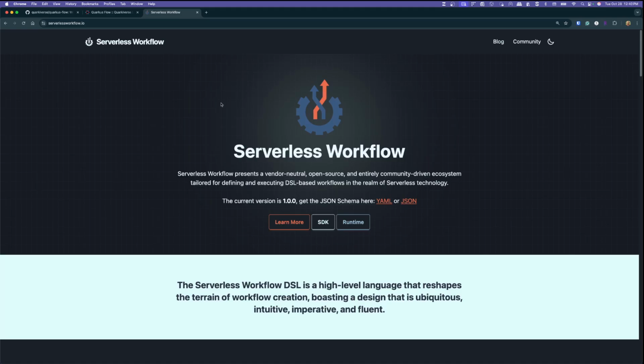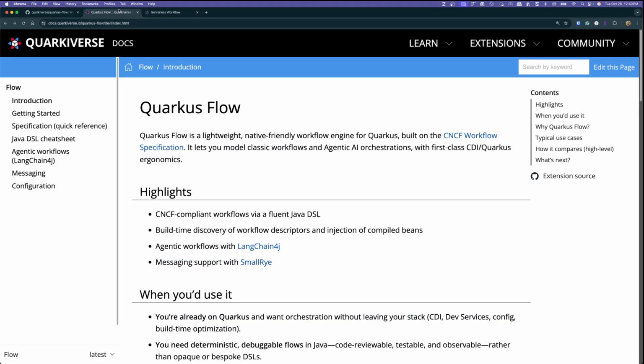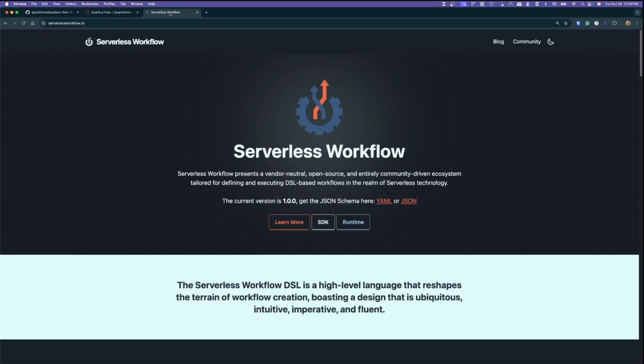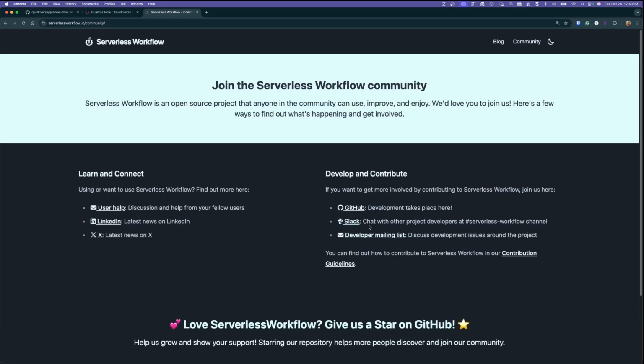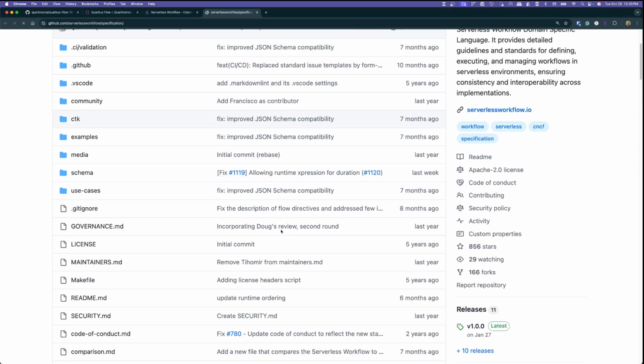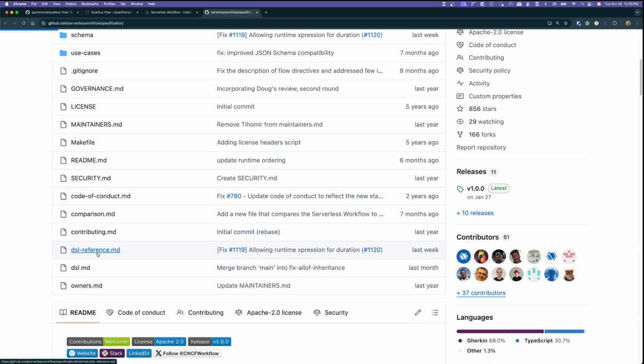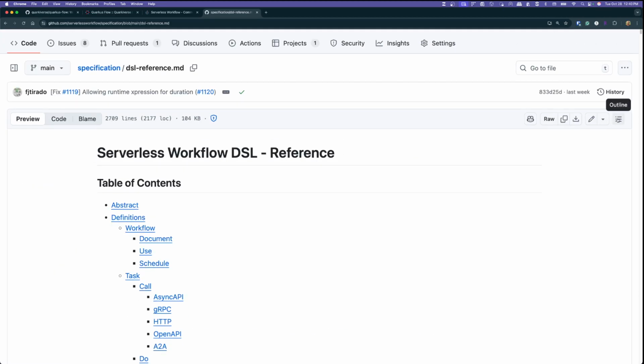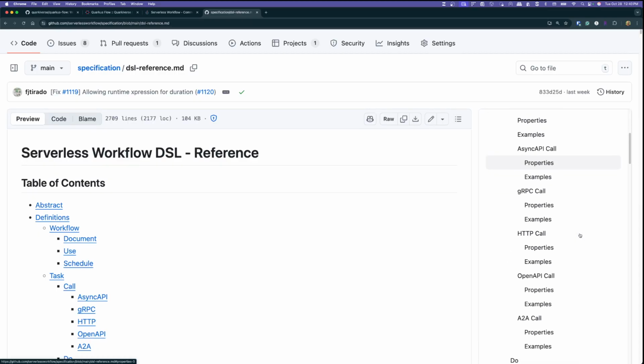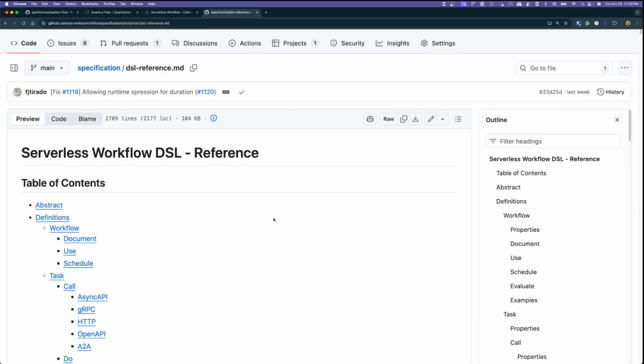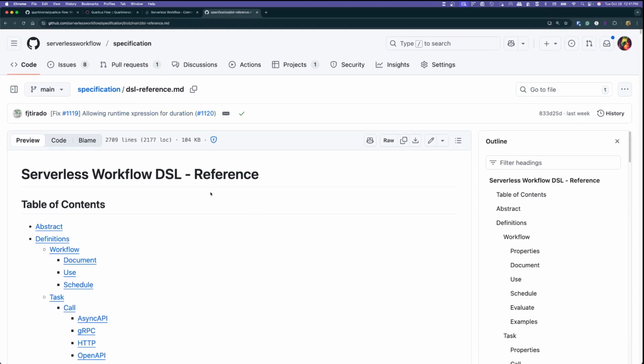And I invite you to take a look into that. The core foundation of the engine is all based on the specification. It's quite thorough. You can take a look in the community here at GitHub. We have the specification, which is quite complete and has all the use cases for workflows out there, and we are adding more and more to the spec. Let's say the agents and MCP as well, coming in the next 1.2.1 version.